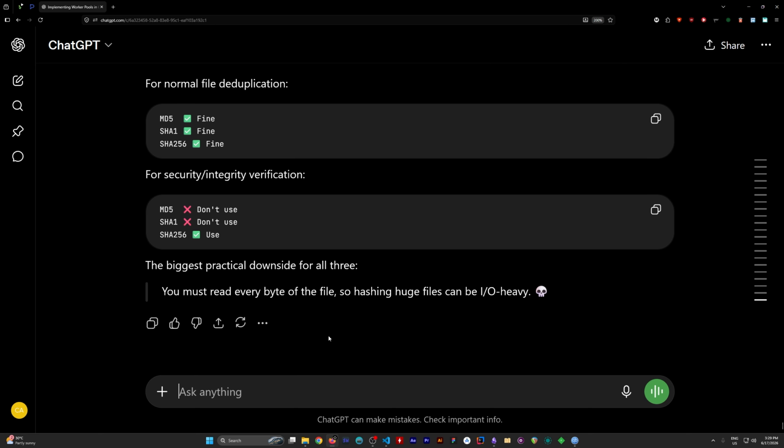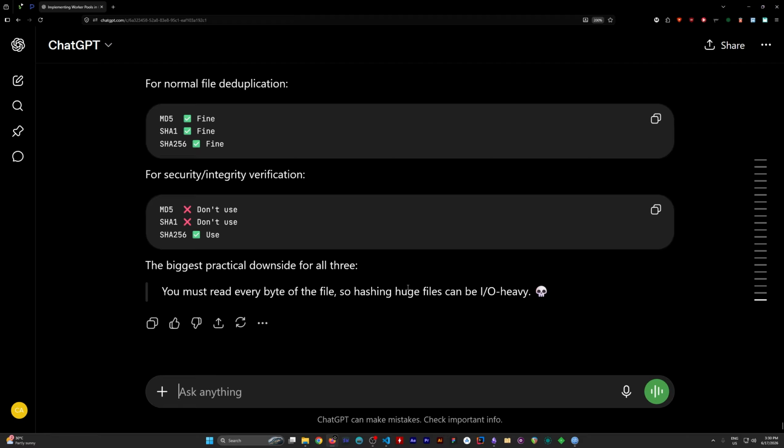Anyway, the goal I'm trying to achieve is to find duplicate files. MD5 is pretty fast. All of them are pretty fast, but I don't want to use this. I don't want to copy a file. So instead, what I'm going to do is just look at the size of the file, and if two files have identical sizes, I'm going to declare them as possible duplicates, and I'm going to leave it to the user to decide what to do with those duplicate files.